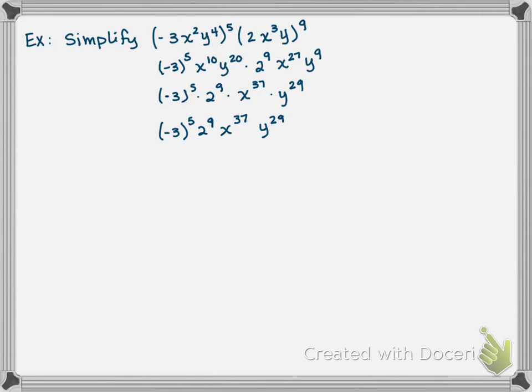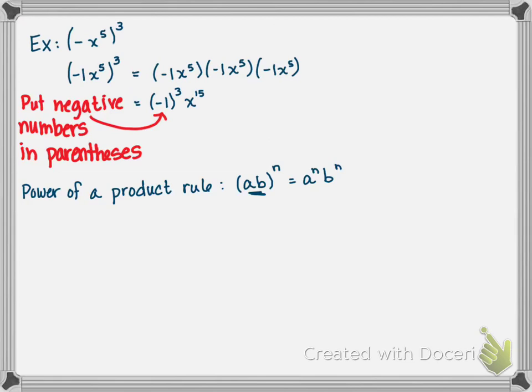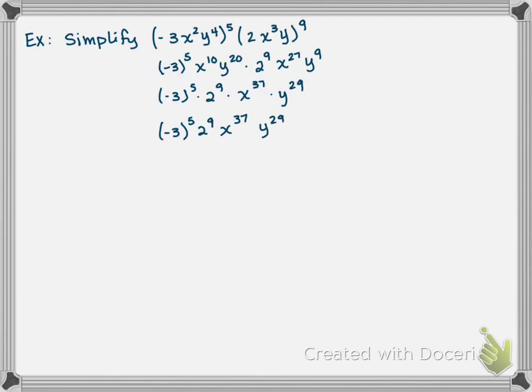I mean, if I was going back to this problem right here, I would probably write this as -1 times x to the 15th, because -1 raised to any power is always either going to be +1 or -1. It's never going to be a big, huge, insane number. But other numbers get really big really fast, and there's no need. It does absolutely nothing for us mathematically or in terms of learning to put that in your calculator and write a big, huge, nasty number, right? The point of all this is to manipulate the exponents.